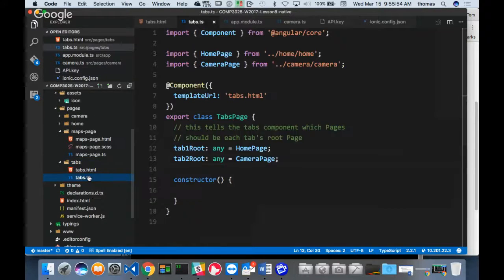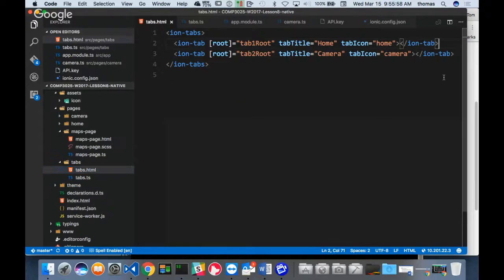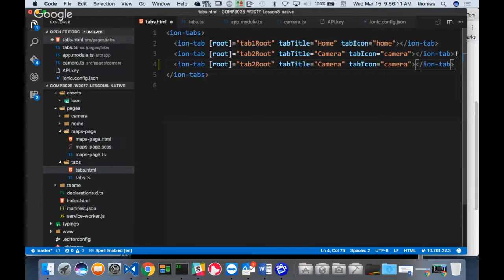under my tabs.ts and my tabs.html, I've got to include that additional tab root. So I think what I want to do is make my maps the second one and my camera the third one. This could be an interesting little adventure kind of app, right? Where you map out where you are, your location. Here's where I currently am. I want to find a place. And then I'm going to have some kind of geotagging or one of those kind of things.